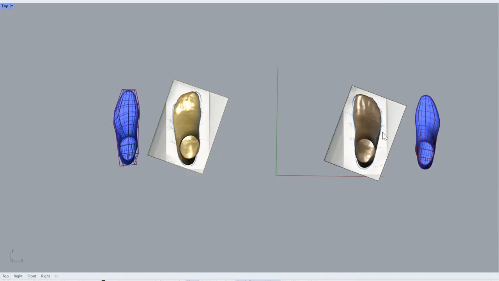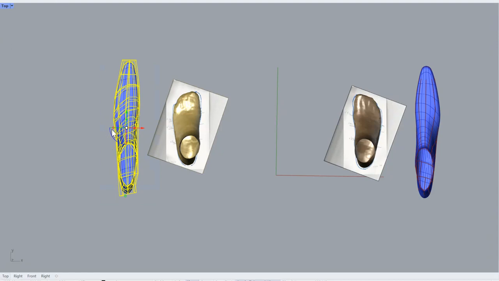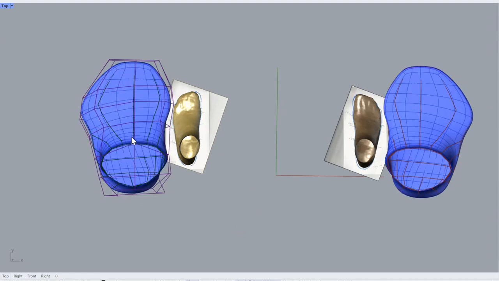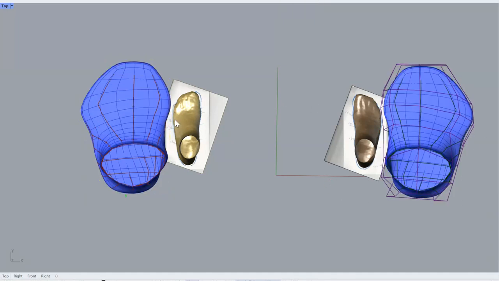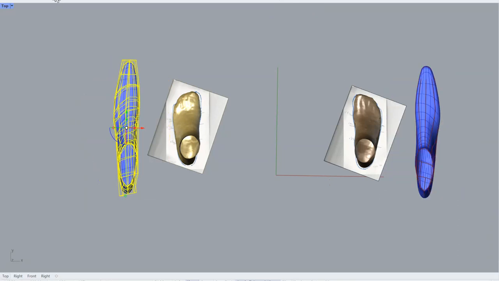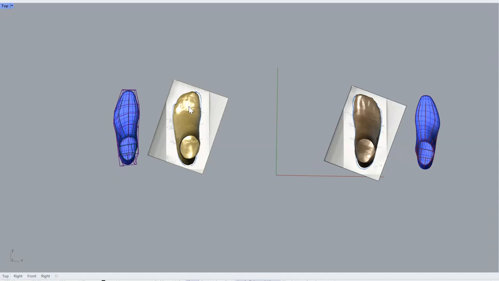Anyway, there are two lasts, the left and the right. When I change the left last, the right one follows. This is a crazy last, but you see that the right one follows what I do on the left one. I can also start with the right last. You see, and so I always think before I start, will I start with the left last or the right last? Normally I choose the most normal shaped foot. When there's a big difference between left and right, I start with the most normal foot.